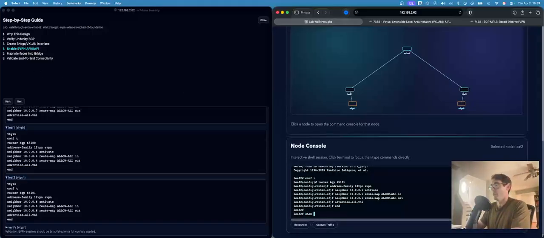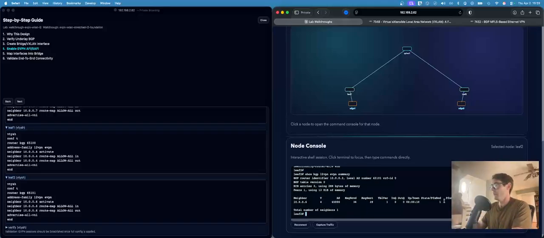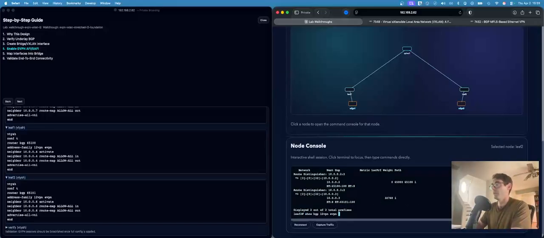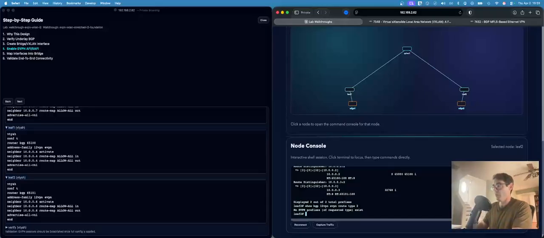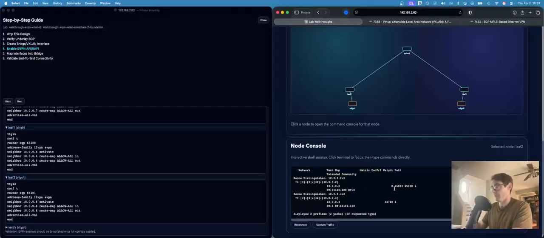Since we're on one of the leaf nodes, we'll just do show BGP L2VPN summary. We have a peering up, and we have 2 prefixes that we sent and 1 prefix received. If we remove summary, you can see the routes. You can actually ask for the type of these routes. Route type 2 is the MAC or IP MAC route. We don't have any. We haven't actually generated any data plane traffic. We do have some type 3 routes that you can see here coming from the leaf nodes.